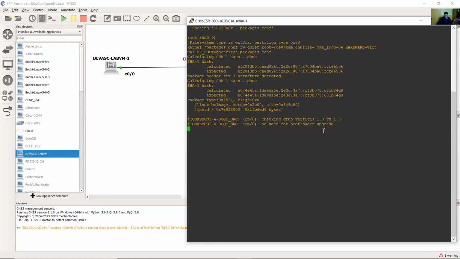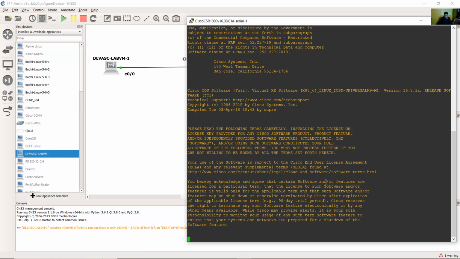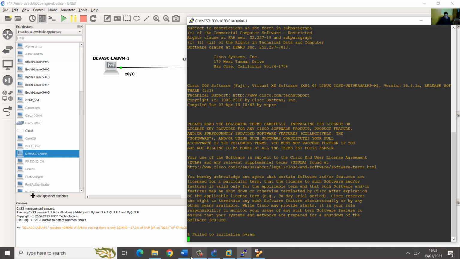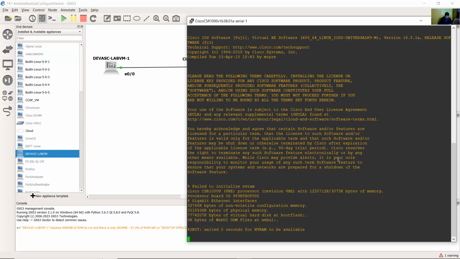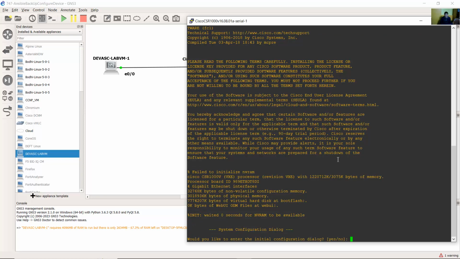Review the console of the router. Okay, the router may take a while. Okay, would you like to enter initial configuration dialog?